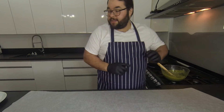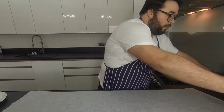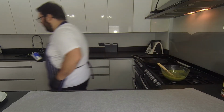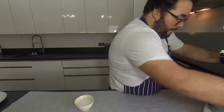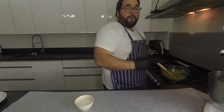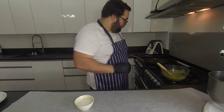Okay, so while that's heating up, we're going to do our cream. So I've got 300 mils of cream. I'm just going to put it into my machine here. I'm going to put that on. I'm going to get that moving. We want it to about a stiff peak.